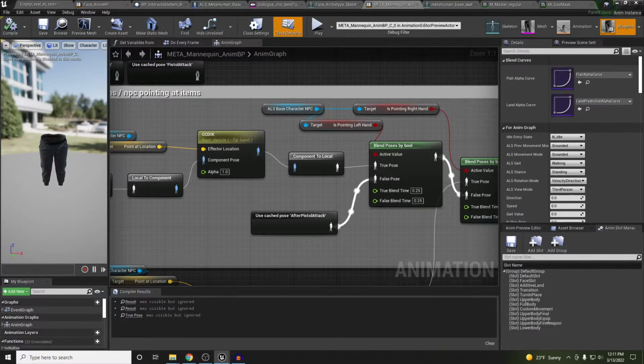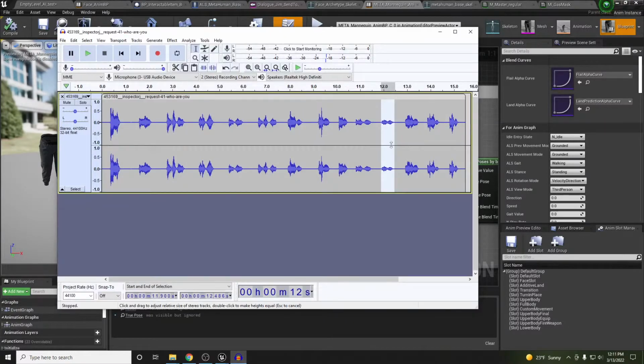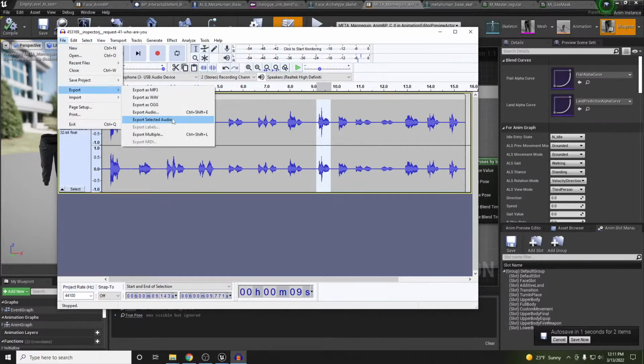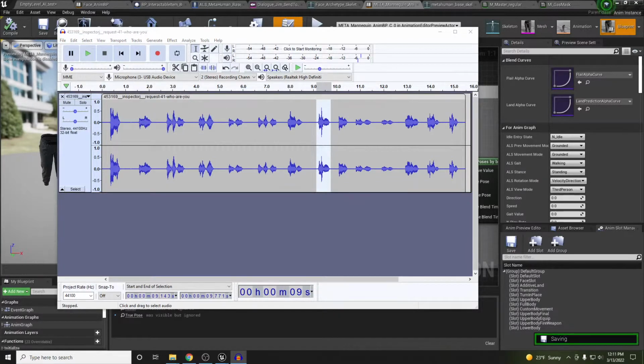But I'm wondering why this one goes pretty quick. One thing that I want to do is let's go back to here. I'm also thinking that some of it is due to the inflections in the audio. So I'm going to try and generate it based off of this one instead. Let's see if that one creates any difference. There's a little bit more of an aggressive tone in this. So I'm going to try and export this, export selected audio, and let's do who are you, V2 maybe.